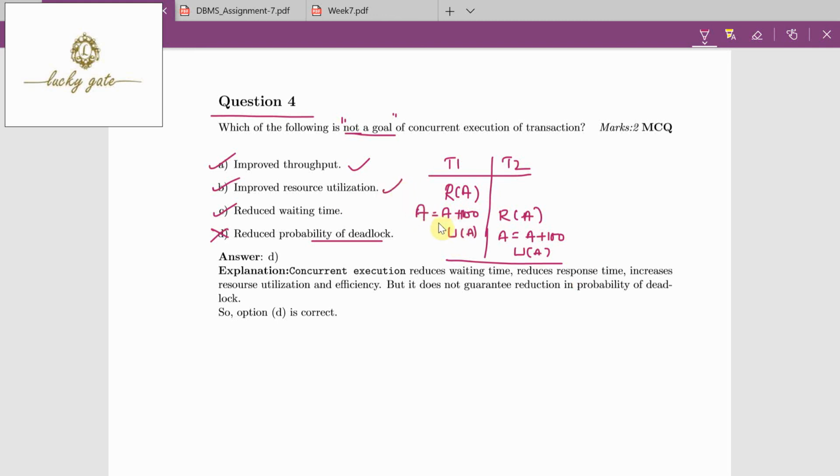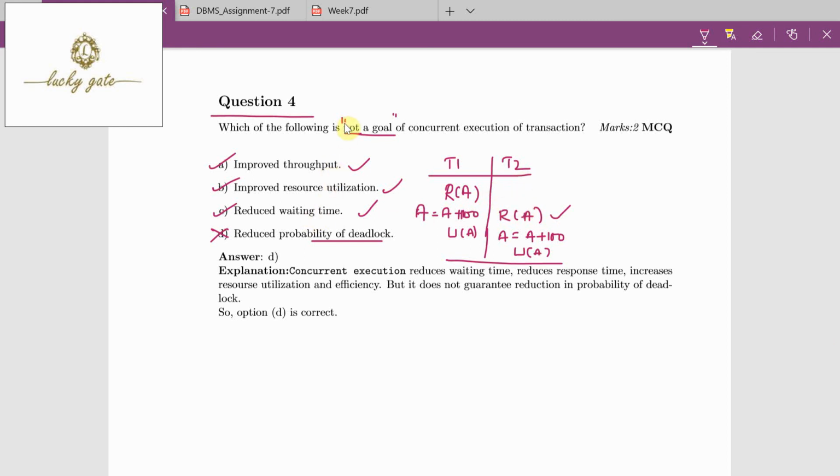Why? Because when we are using CPU, IO is utilized properly. When you are using IO, CPU is utilized properly by other transactions. And the waiting time of a transaction is also reduced. Suppose you make T2 start after T1, then T2 will start after the 3 operations of T1. But because you allow T2 to perform an IO operation while T1 is performing CPU, the waiting time of T2 is reduced.